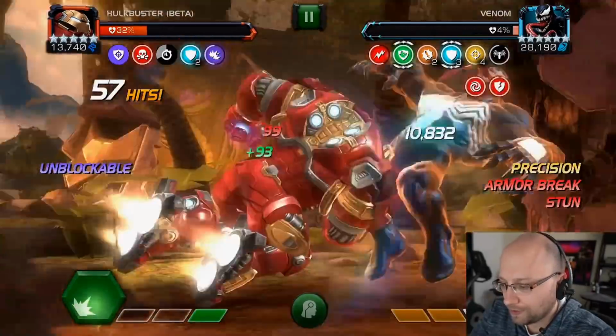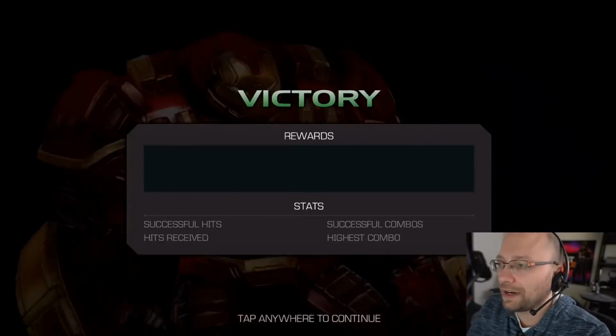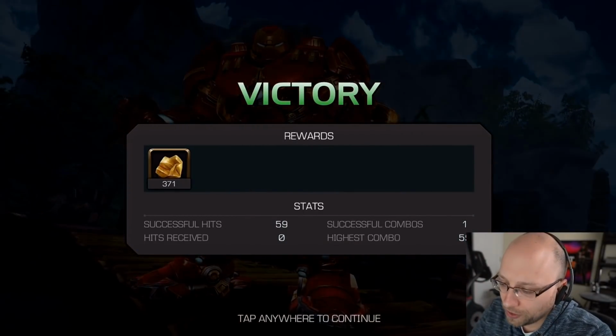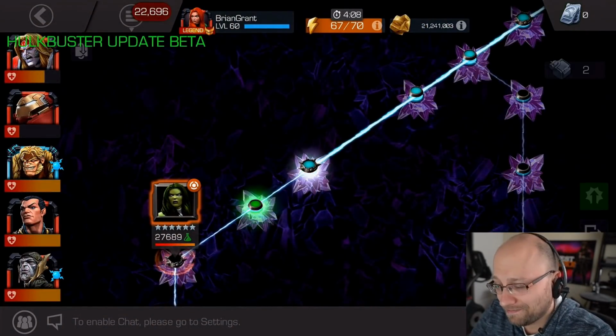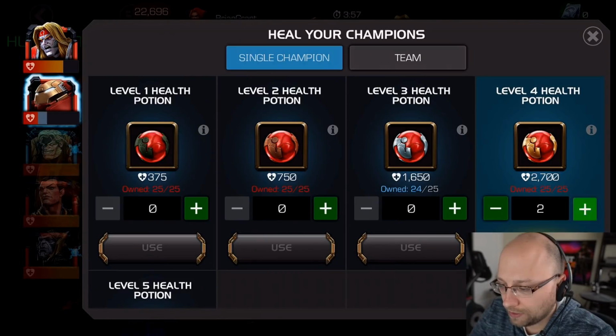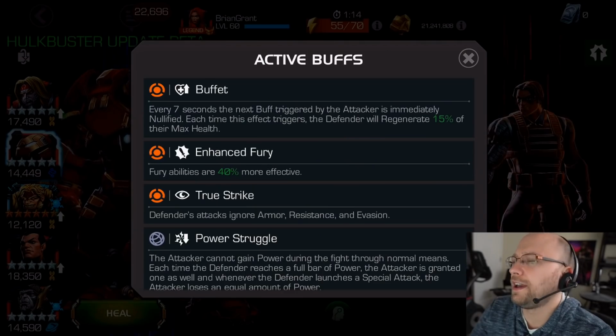Let's see what happens if I use a stun here. There we go. Okay. Hulkbuster is clearly not a super suicide friendly champion, but I am going to go ahead and just heal him up right here. It's the beta. You get these items for free, might as well. Buffet node. You know what?